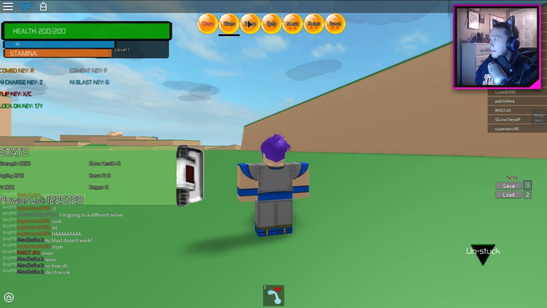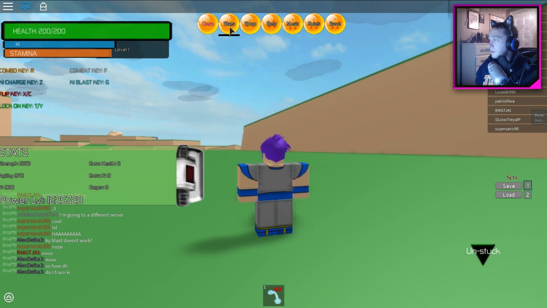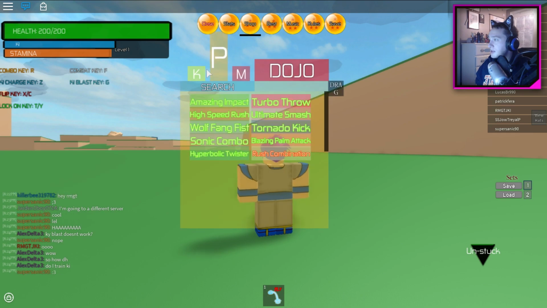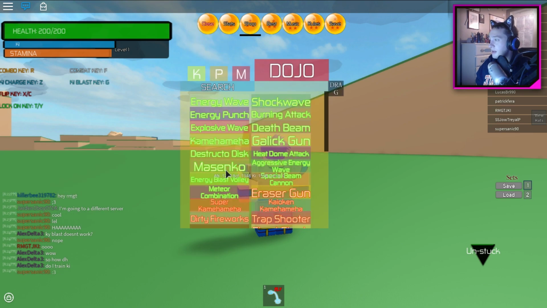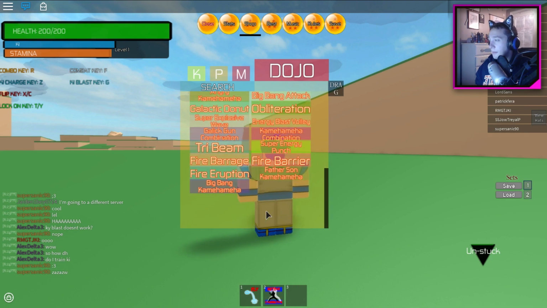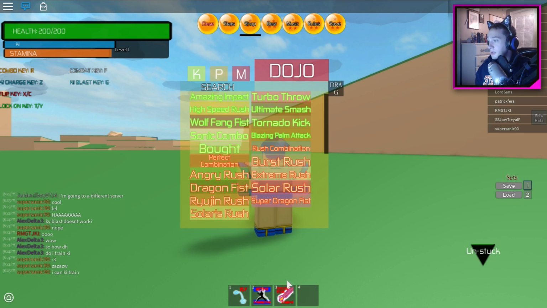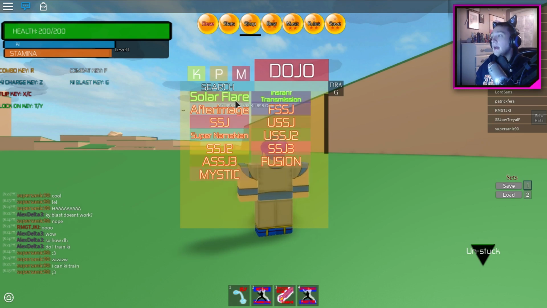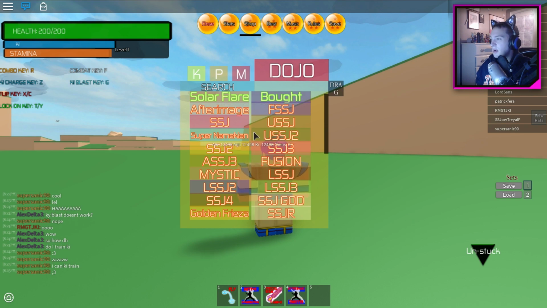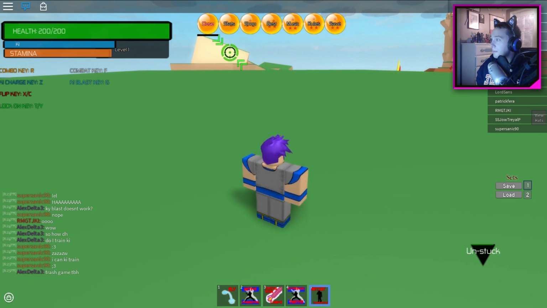But one thing that they do have in here is, all my stuff should be in here. Yeah, there's actually a lot of moves in here that are taken from the anime that you could use. There's Hyperbolic Twister, the special beam cannon, and I have instant transmission. I don't know what instant transmission does. I'm going to close out this and try instant transmission.